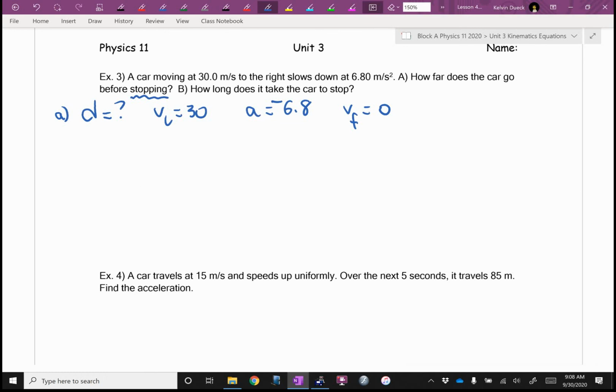Kiana, I'm looking for an equation that has a D, a VI, an A, and a VF in it. There is one. By the way I do these, I do a process of elimination. What have I not even written here? Time. So read me the only equation without a T. That's how I do it. Yep. She's correct, but don't write that down.